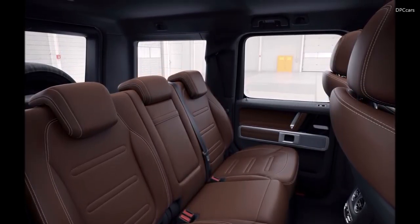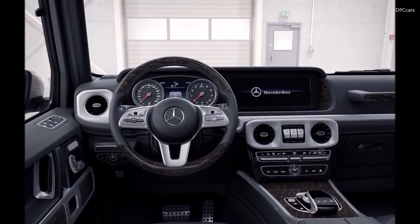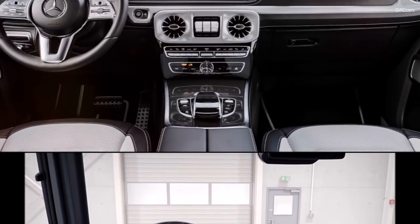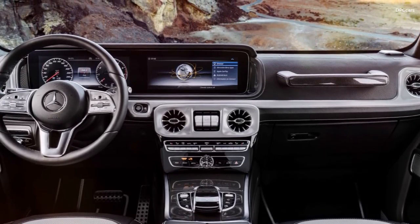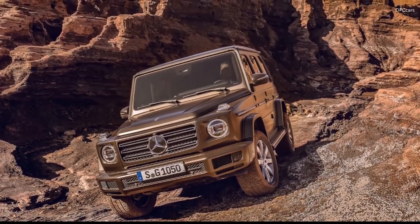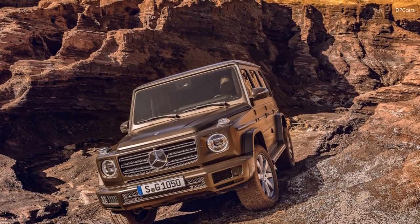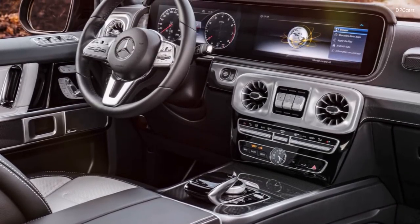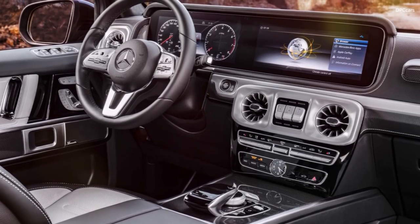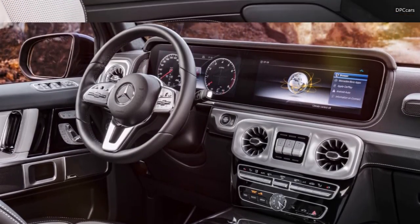The attachment points on the frame of the lower wishbone in AZ direction are positioned as high up as possible. This arrangement ensures good drivability beyond the asphalt. Specifically for the G-Class, the new front axle is designed in such a robust way that the off-road performance and capabilities of its predecessor are maintained and even surpassed.